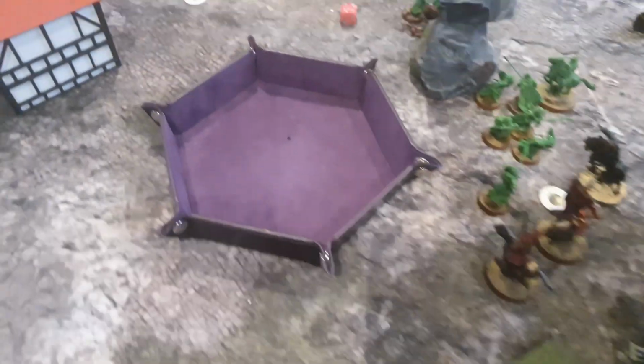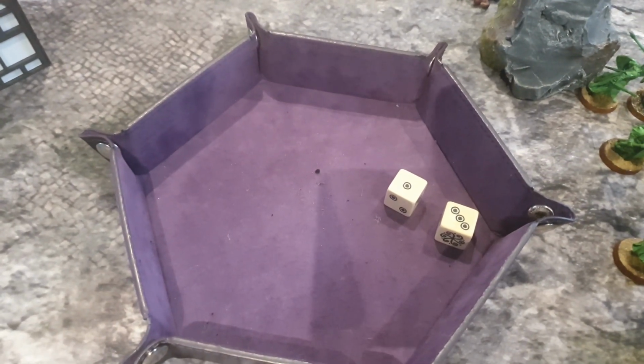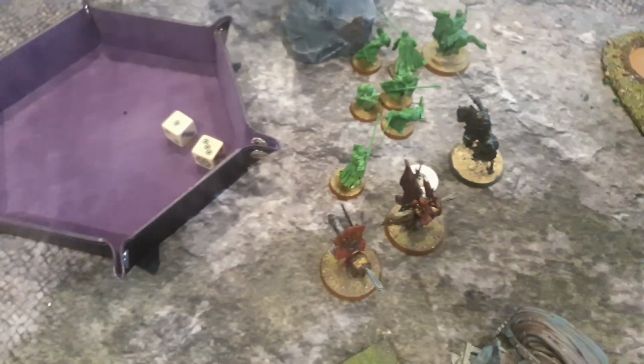So roll for it, then you have to roll. Yeah, courage. He has 6, so he's courage 6. Is he courage 6? Yeah, he's fine then. So that's okay. So he's passed, which also passes for these guys, but not for this guy.